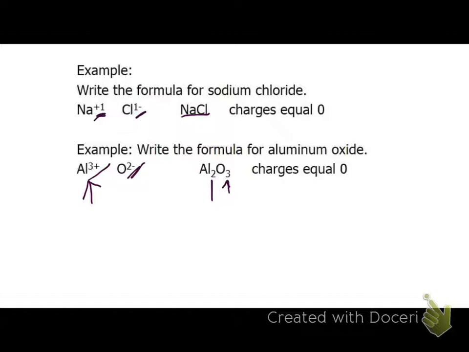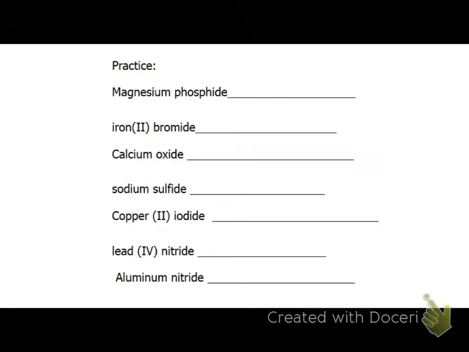So let's do a few examples for you. When you're doing your worksheet today, remember we're just doing number 22 through 42, and I encourage you, while you're learning to do this, to go ahead and write the charges out individually and then see how they go together. So magnesium, group 2 metal, so we're going to say magnesium +2.